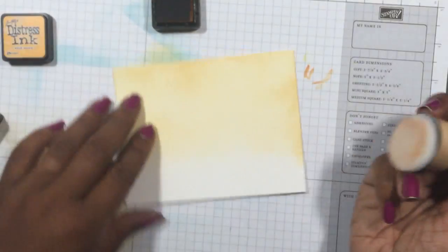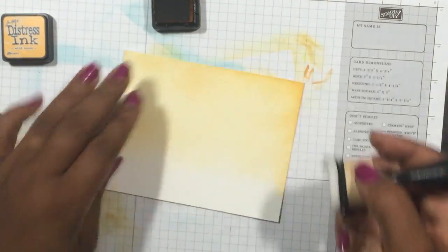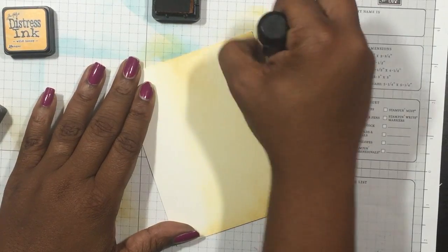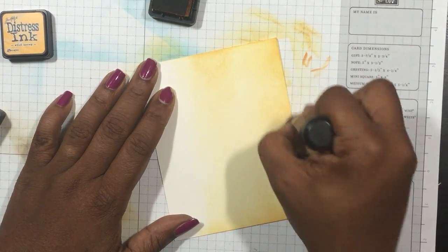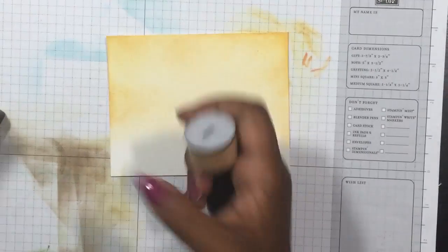As long as it looks really cute it doesn't have to be perfect. Right there I'm starting at the edge of the paper because when you start directly on the paper you're going to get a huge block — like right there what I did — and that was a big no-no because sometimes it's very hard to get that blended out.